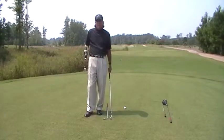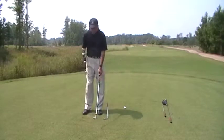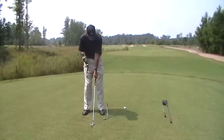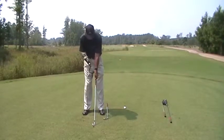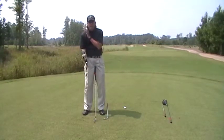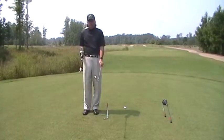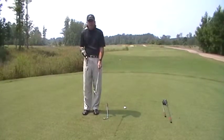So hold it to your left hand side, see a straight line from the shaft of the club to the club face. Bring it around to the front, you should be able to see 2 knuckles, the left side of your left thumb in the center, and the V formed between the forefinger and the thumb is going to go up to your right shoulder, not your center or to the left. So once again, make sure you're in the fingers and you've got a good solid connection with all of your hand on the club.